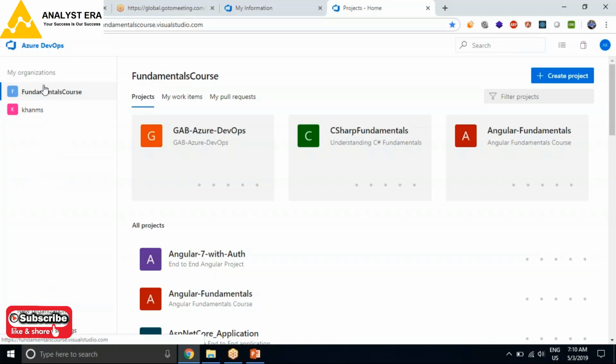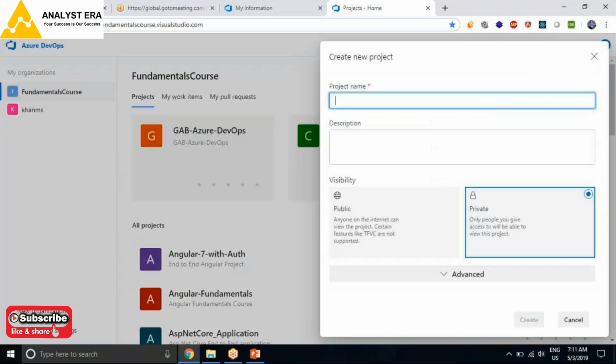Once I have created an organization, within the organization I want to go ahead and create projects. That is where this option is. We will already have organizations created for us, depending upon our project. Our IT team would have done it, or if it is not done, then we will do it. It is just a click of a button. Then the main thing we need to do is create a project.